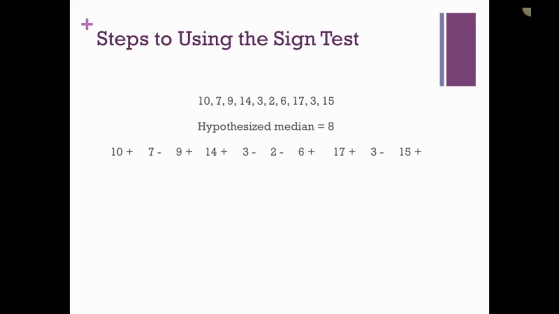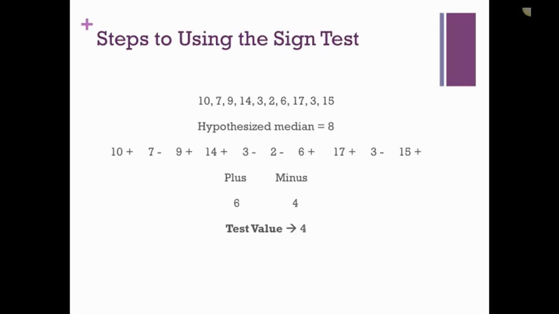At that point, once we've assigned a positive or a negative sign to each value, we will need to compare how many numbers in this sample were assigned a positive value and how many numbers were assigned a negative value. And if you count, you see that 6 of our data values in our sample were assigned a positive sign or a plus sign, and 4 of our values were assigned a negative sign or a minus sign. So, based on the sign test, we'll use the smaller of these two numbers, which is 4, as our test value.